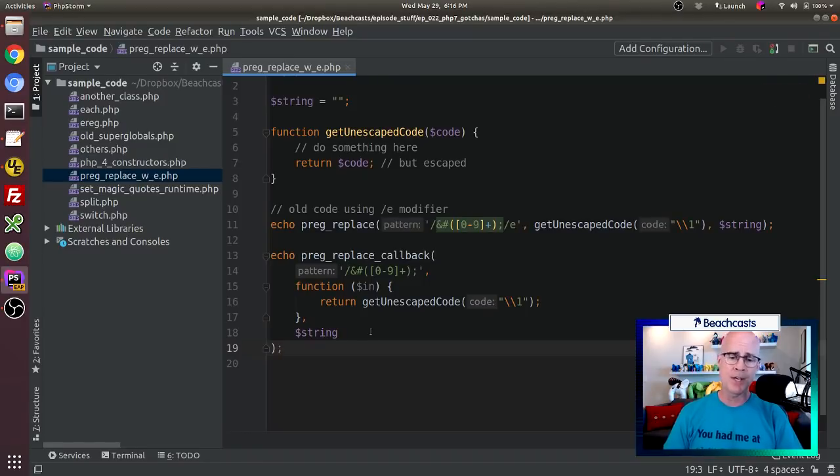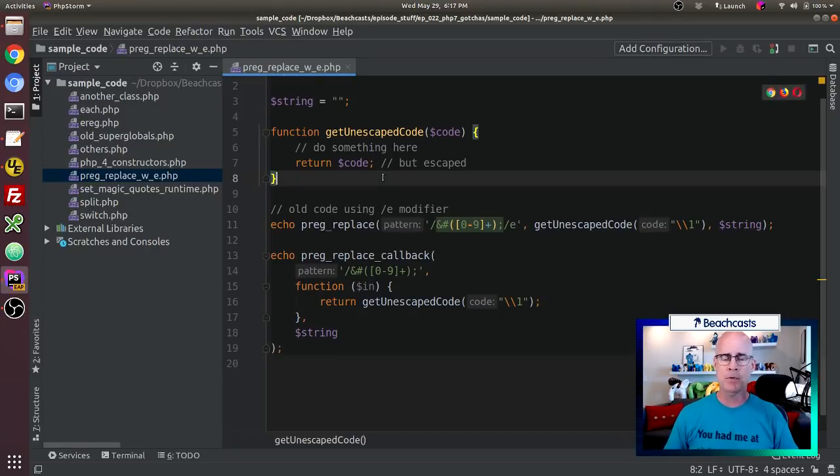You can do it through other ways, but an anonymous function is the recommended way to do it, simply because that makes it kind of lazy. It's not going to get executed until you execute it, so that makes it work really well, really fast. But preg_replace_callback is the replacement for using the e modifier in preg_replace.